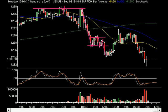All right, we'll look at the intraday S&P SPY as well. But right off this support level right here, you really got a bid back in the market in the afternoon, and part of that was that Gustav, again, is not expected to be as deadly a hurricane. Oil had come down and gone negative after being up about $2 during the day, and that helped the markets regain a little bit of the action across the afternoon session. Then again, you got profit taking into the close, and they actually closed the market pretty much at the lows of the day, even taking out the afternoon support line right here. So a pretty wild day on the markets, even though the volume was so light.